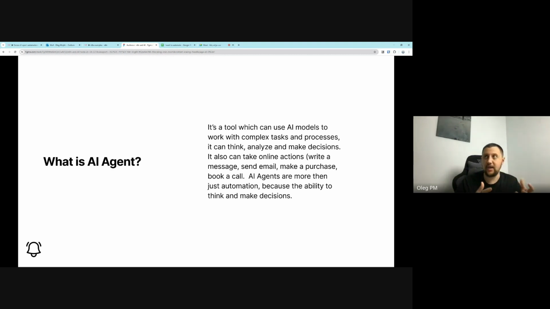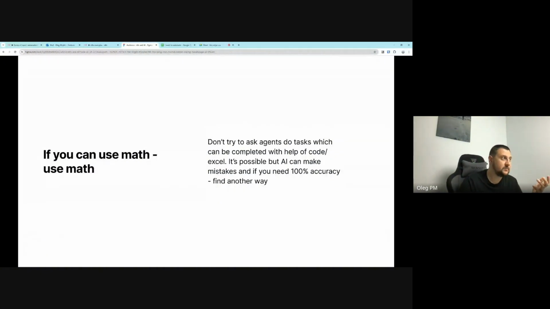AI agents are more than just automation, because they have the ability to think and make decisions. In N8N, you can configure a lot of automations. But when you add AI and ask this AI to think and make decisions, it becomes an AI agent.